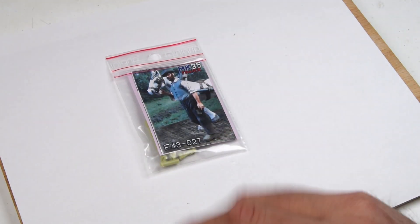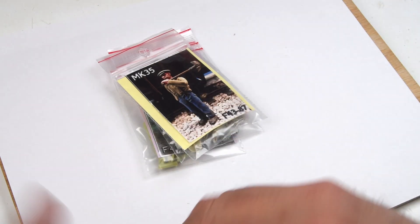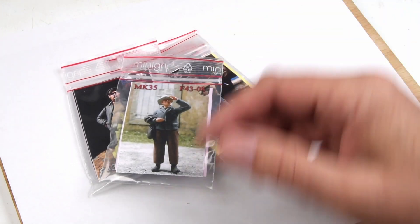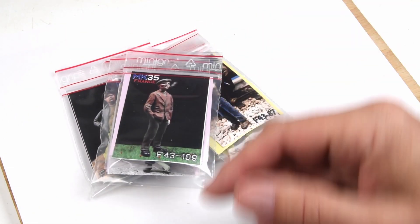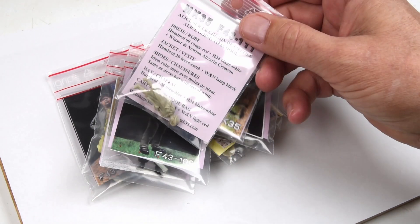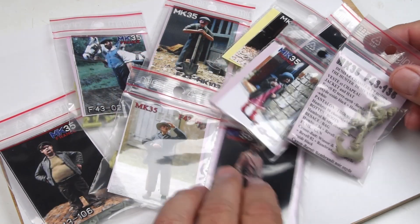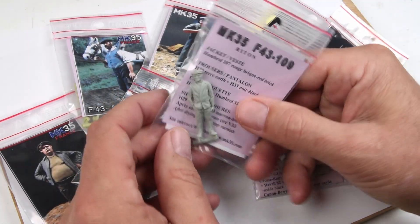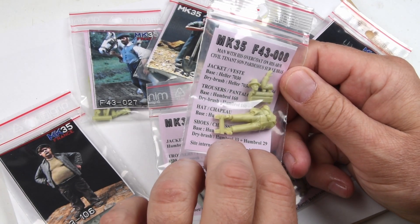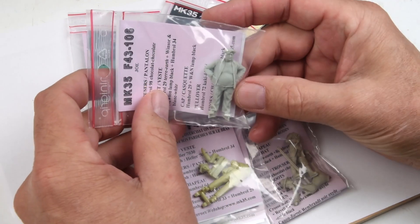Along with the spacecraft, we need to have our townsfolk who are going to be rushing out to the scene — taking the pilot prisoner or inspecting the aircraft, something like that. As near as I can tell, the Warhammer world runs somewhere in the 1/48th to 1/50th scale range. These figures come from MK35, the French company, and these are 1/43rd scale. So we're close to the same range. After all, we're making this up as we go along — it's all about fantasy, so we don't have to worry about exact scales. Plus, what's really nice about these figures is they come in all shapes and sizes, so we have quite the eclectic townspeople here.